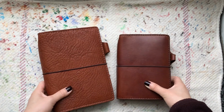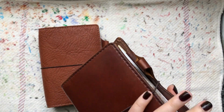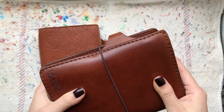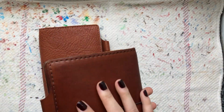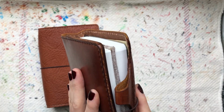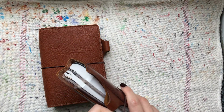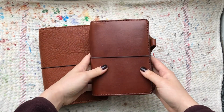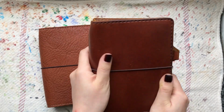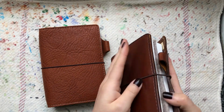And I love them so much. This one is an A6 Earl Grey Deluxe, and it's been used and it's been polished and conditioned before I got it. I was waiting for it for, I want to say, 1 month. And I really love how it doesn't look like an Earl Grey, I know, but I really love this color. I really, really do.